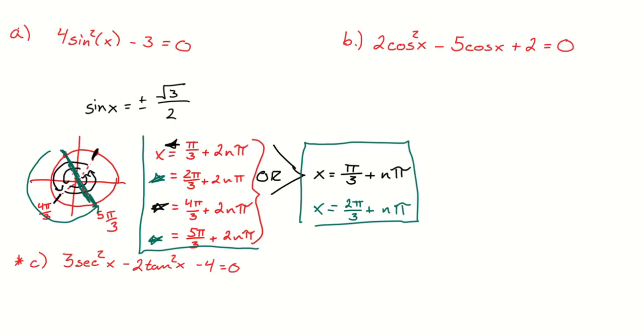Cool. Awesome. On B, the factorization, you guys did really well. This thing factored as, it looks like, 2 cosine of x minus 1, 2 cosine of x minus 1, and cosine of x minus 2. As you guys were factoring, were there any issues that we need to talk about on how we got there? I see all the groups were able to factor it to this form, but is there anybody who maybe should have been asking your group questions about stuff that you're not quite sure how we got here?